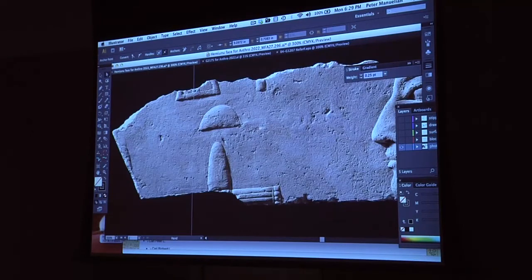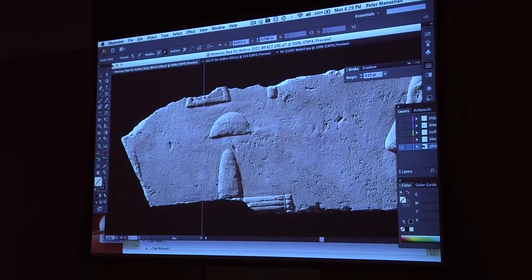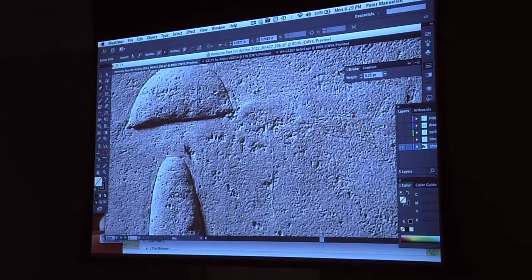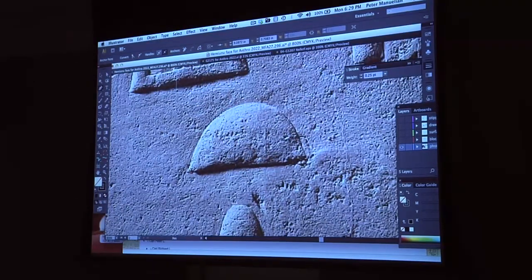So once we get to something like a T, I can take my line, and in fact, the beauty of a high-res image is that I can get it up nice and big, and then start and just follow the outline of the carving. And I'll do this nice and fast so it won't be perfect, and the beauty is I can fix it later. That's what's tougher with pen and ink drawing. And I'll come around.